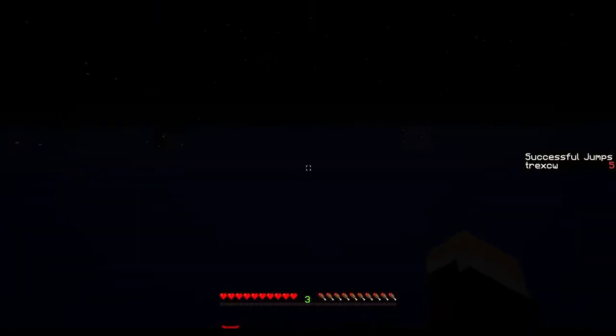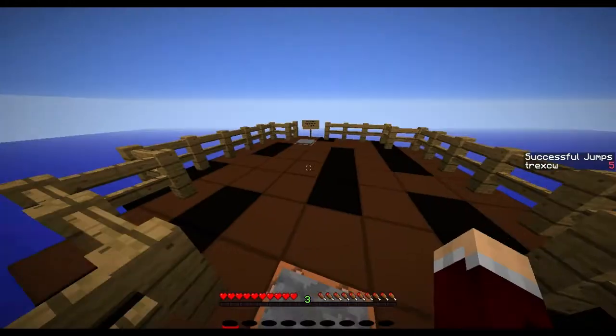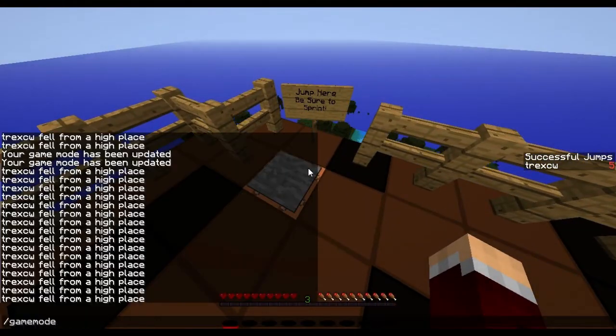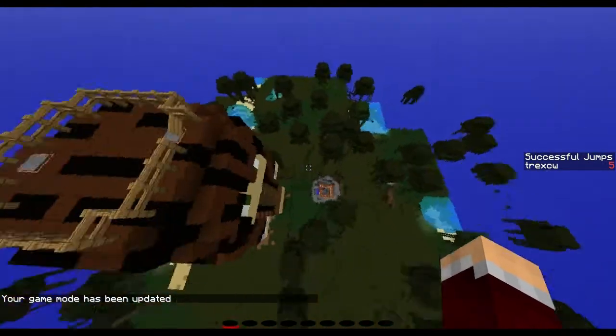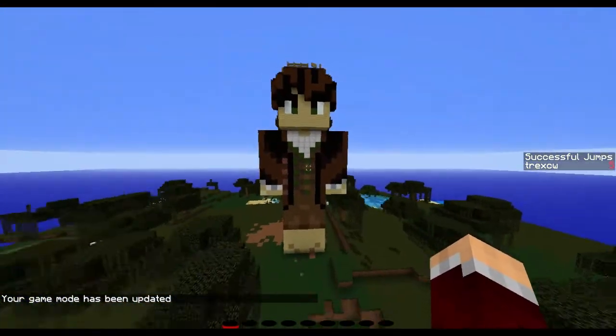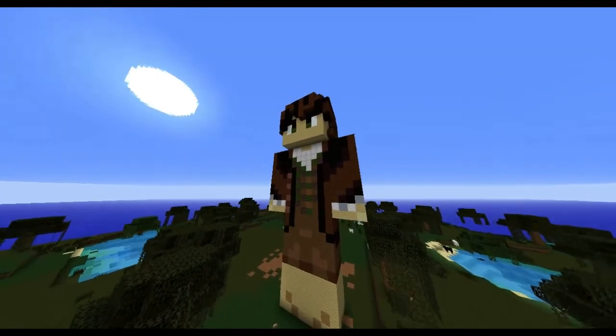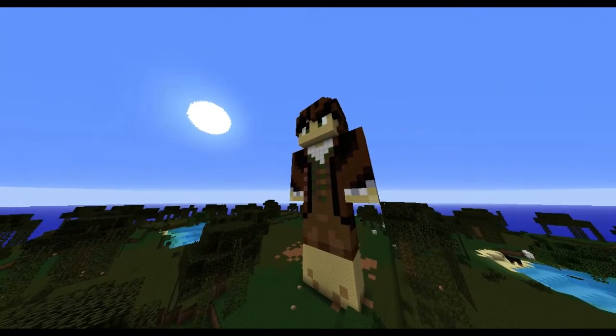Let's go with the Hobbycraft with TREXCW. Ah, here we are on my head. Let's look at this real quick. Just a quick little detour. There I am. This is my old skin with the different eyes. That's gonna be a nice thumbnail.